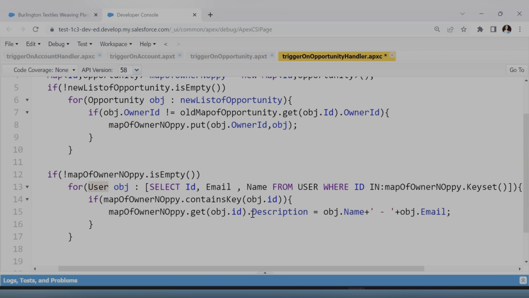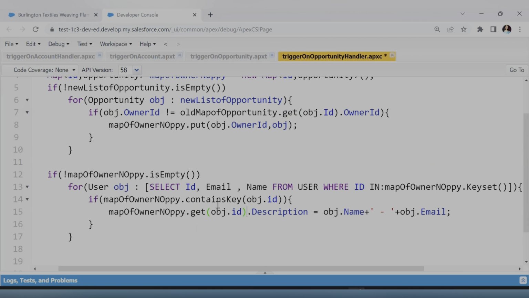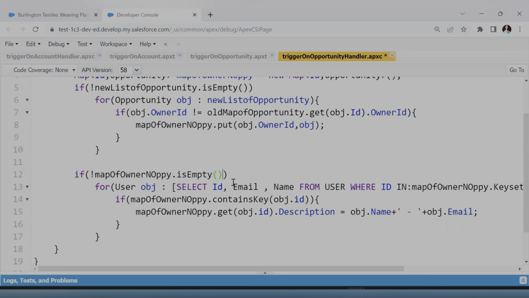This will give me the complete opportunity record, but from this record I just required the description field, so using dot description I have accessed it. The trigger is a before trigger, so there is no need to perform any DML or write update on this map. It will automatically update this description field.